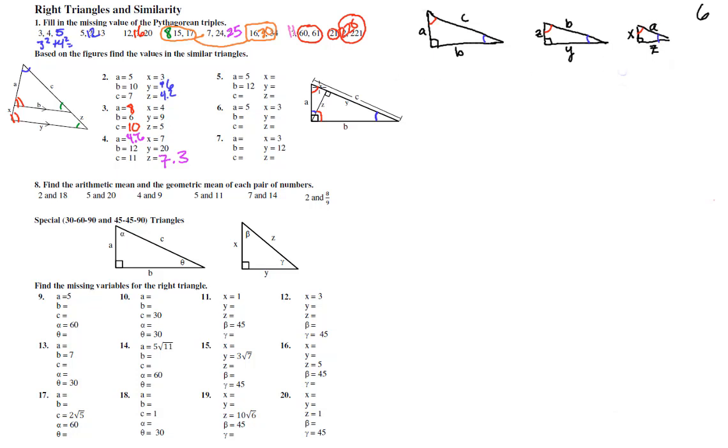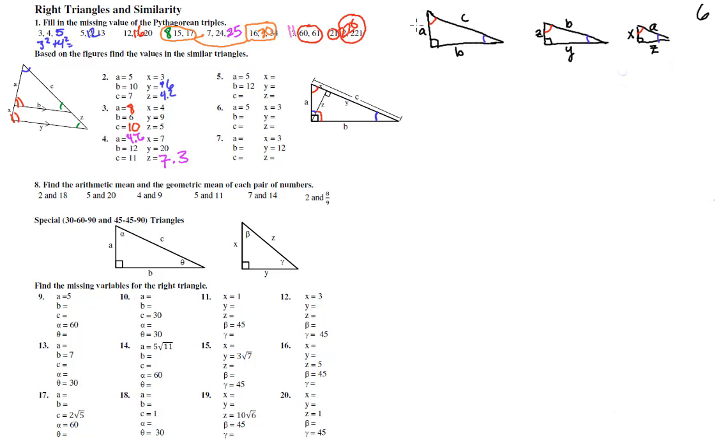So this guy, I grabbed the X and the A and cranked them around. And this one, I grabbed the Y and the B and cranked them around. So we can kind of see what happens. Notice we can go A is to Z as B is to Y, or A is to X as B is to Z, or C is to A as A is to X. We can do a whole bunch of proportions there. So when we do this, we're going to use these pictures to draw the proportions in 5, 6, and 7. So let's do number 5.